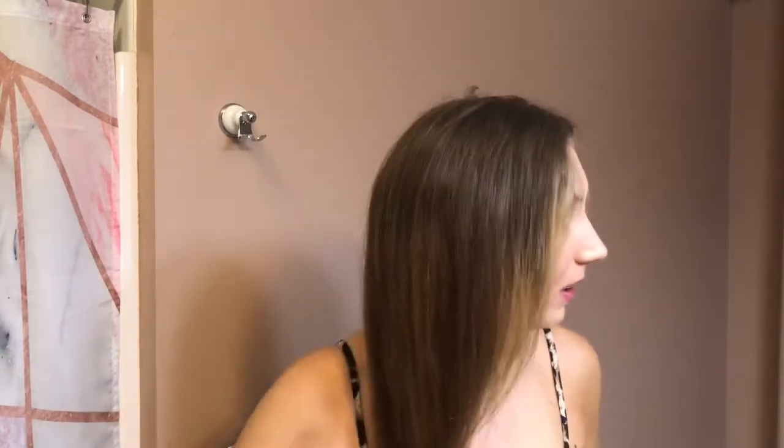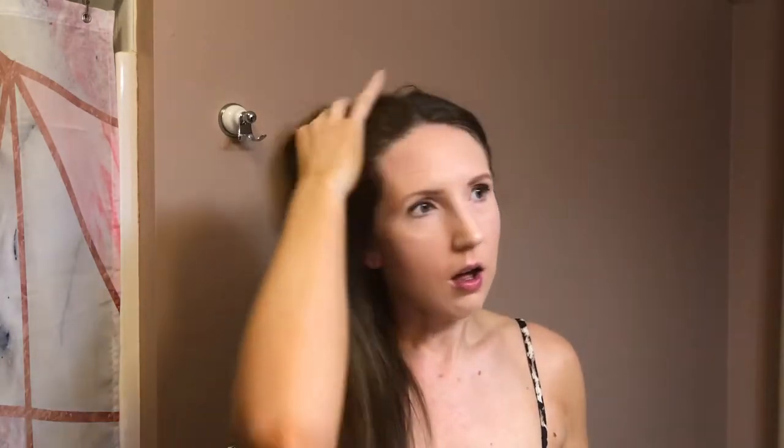And in the footage you could see that I failed with trying to use this. I'm not a hairstylist. I'm a right-handed girl. I can't use both hands to try to blow out my hair. So now I'm going to go through and do each layer of straightening it out on this side.